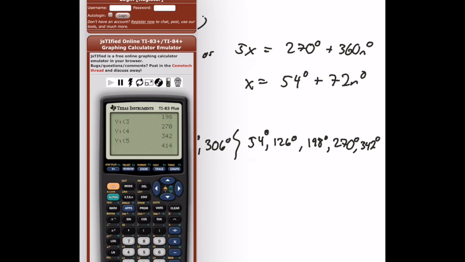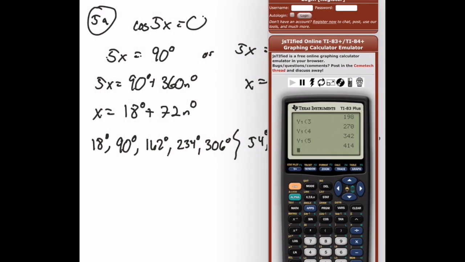And it is. Okay. And then the other thing before we count these, we need to make sure that these work in the original. So now I'm going to go to my y equals and clear. I'm going to say cosine of 5x, close parentheses, quit. I need to make sure that I'm in degrees, which I am. Now, when x is 18, the result should be 0. Cool. When x is 90, the result should be 0. Cool. When x is 162, the result should be 0. Cool.